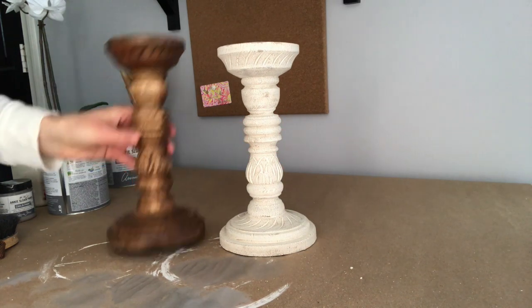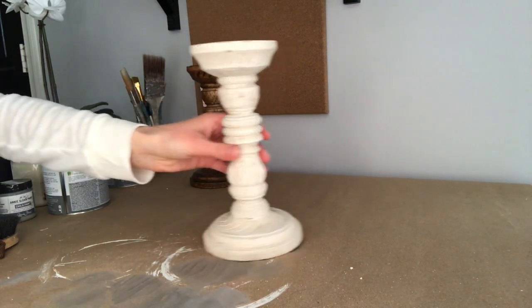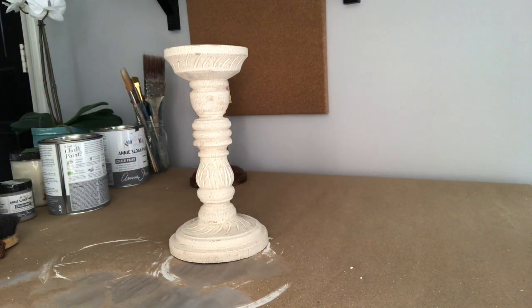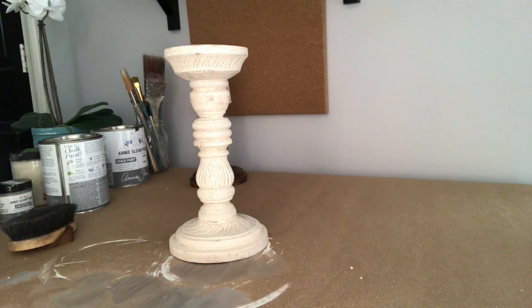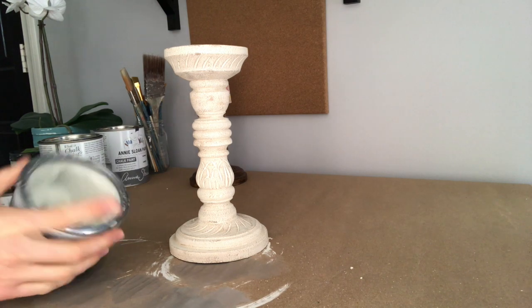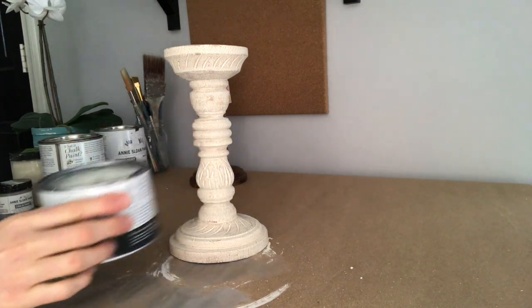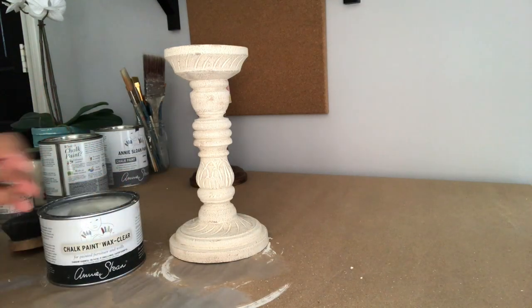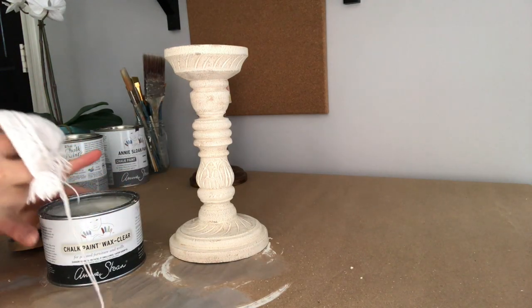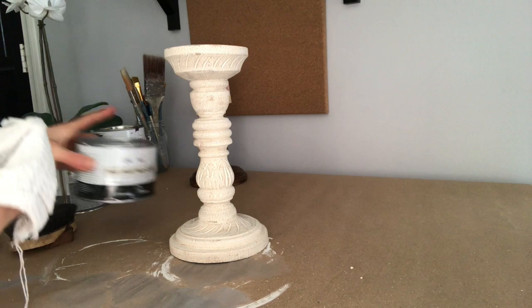The last thing I'm going to do is seal this with some clear wax to protect the finish. Normally I would use some kind of brush to apply my wax, but I find that it can sometimes take the paint off around the edges. So instead I'm going to take my clear wax, and I'm just going to use a rag to apply it because that'll be a little bit gentler on the paint and the finish.